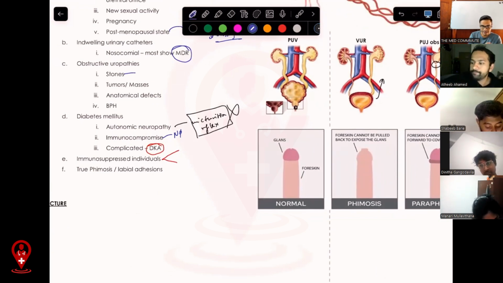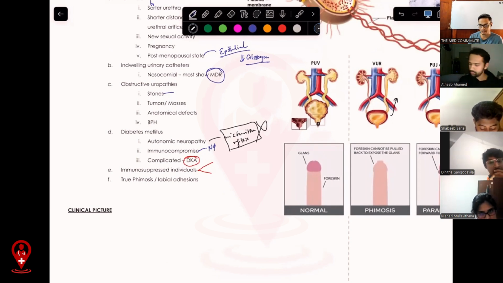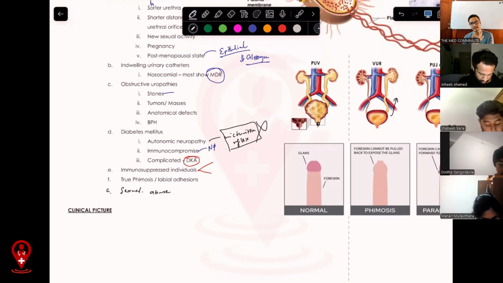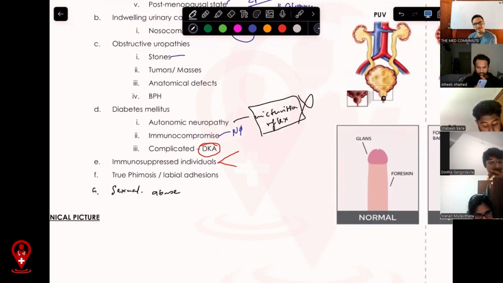Okay. And guys, another thing we must consider, just put it here, especially in your pediatrics: sexual abuse, right? When you're working as a doctor, you must pay attention to this as well. We'll talk about some signs. Especially when you're taking history from the patient's mother or father, if you feel like they're hiding information, you have to suspect that there is a possibility of sexual abuse. And then on examination of the genitalia, if there is inflammation, you have to suspect these things, right? Okay. We'll talk about how we are going to manage all of these.